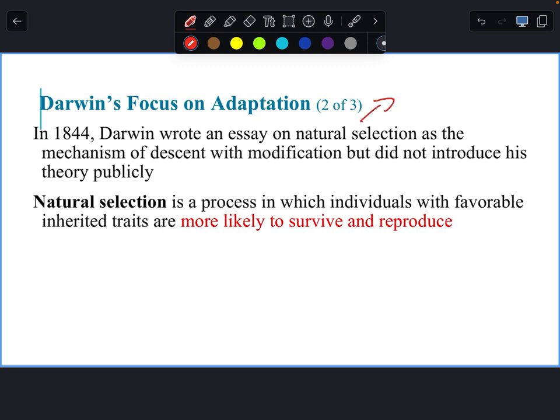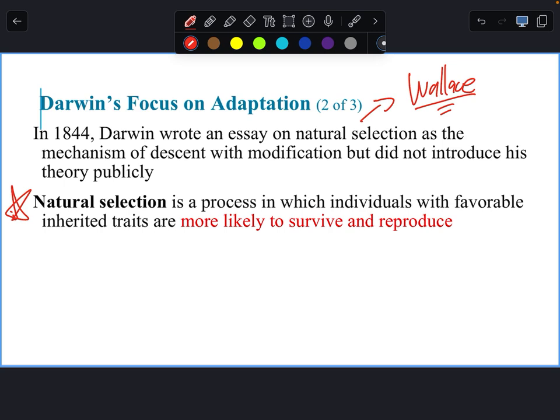Okay, he wrote an essay on natural selection. It's actually an interesting story. A guy named Wallace was also kind of working on his own theory. Wallace does get credit for many different things, but Darwin came up with it first. You should always know the definition of huge terms, and natural selection is one of those terms you need to know.